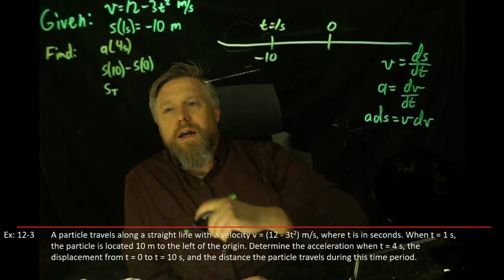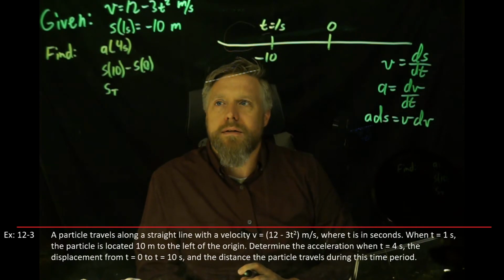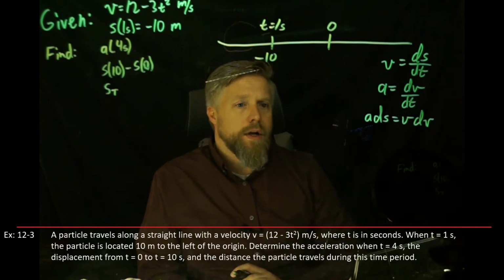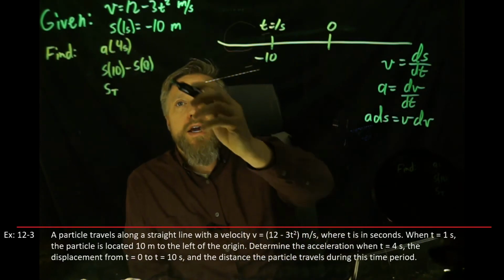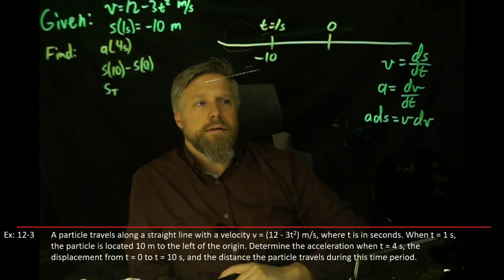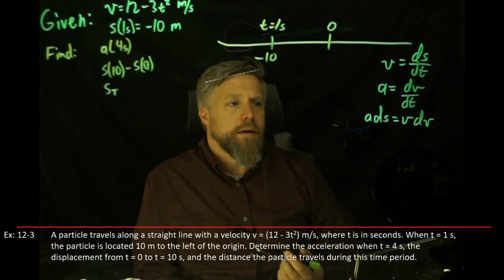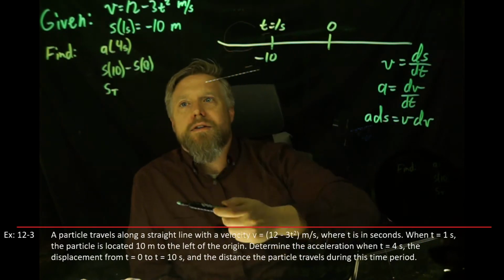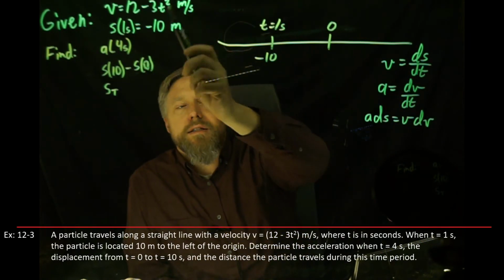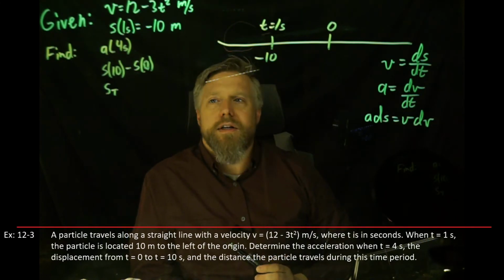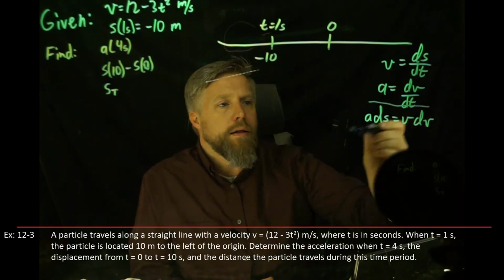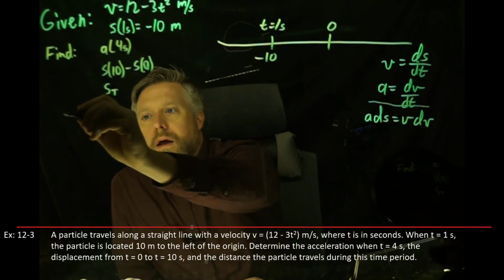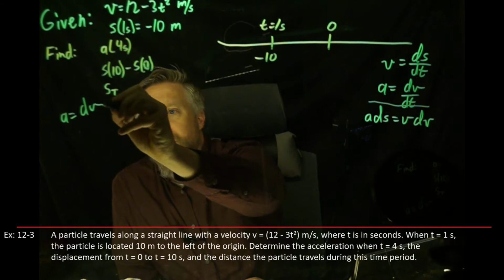Let's go with the first find, the acceleration at 4 seconds. We're going to look at our givens and that find to figure out which of these 3 equations we might want to use. In my givens, I have a v and I have a t. So I'm going to need something with a v and a t. There's 2 of those. For my first find, I need an a. So there are 3 things I'm looking for, a, v, and t. Which equation has a, v, and t in it? Oh, right here. That's the one I'm going to use. So I'll go ahead and write that down. a equals dv dt.